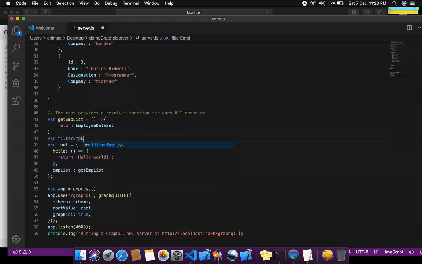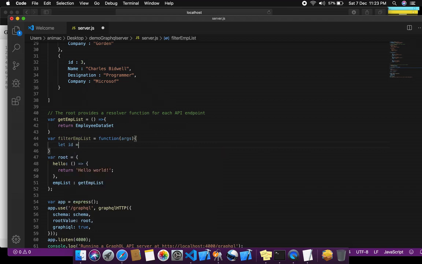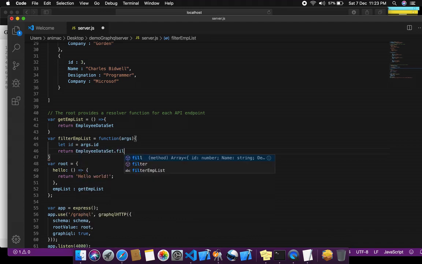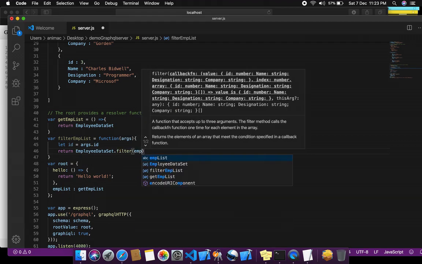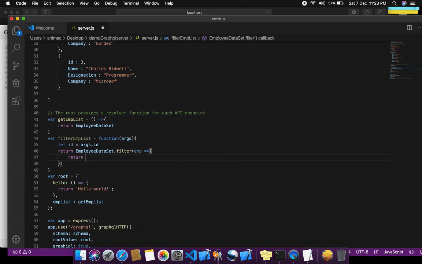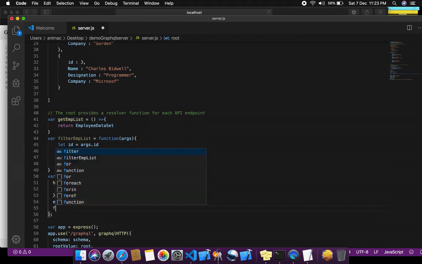Filter empList function, arguments, let id equal to argument.id, and it will return employee dataset dot filter emp, return emp.id equal to id, and what will it return? The filter result.